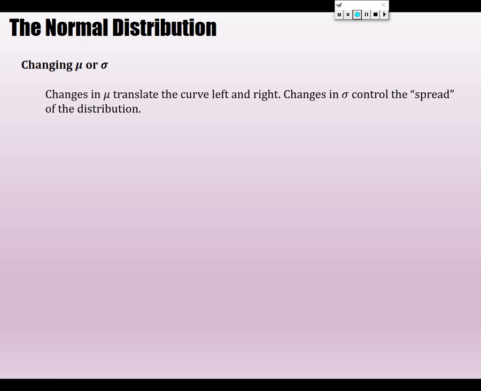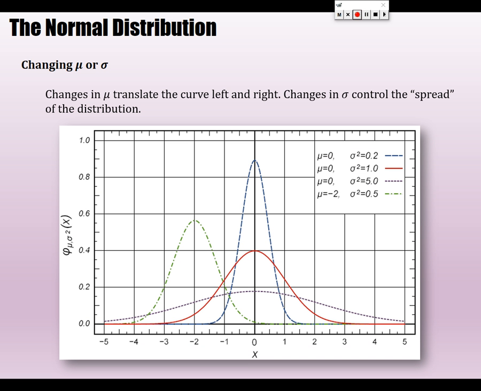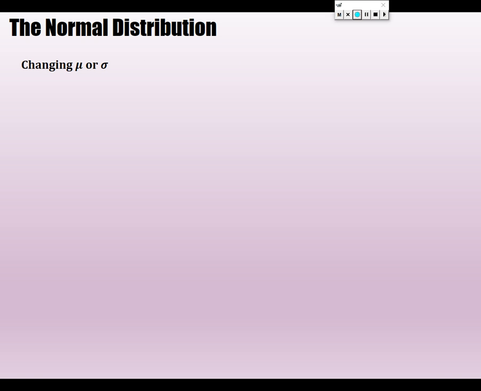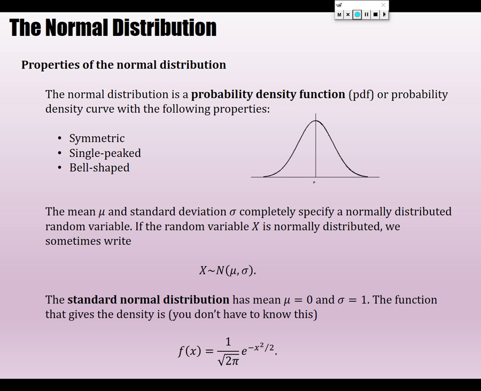If you change mu and sigma, I think the expected things happen that you would guess happen. I have this picture there for you. You can see that changing mu amounts to a translation of some kind. Changing sigma amounts to some kind of dilation. In all cases, though, whether you're the red, the blue, the green, the purple, you have an area underneath of 1. By the way, feel free to graph this on your calculator by going to y1 and typing in that function there. You can see what the normal distribution looks like.